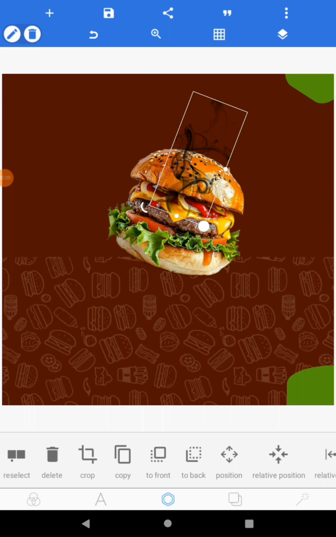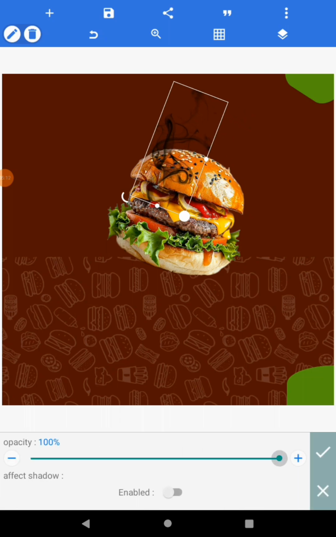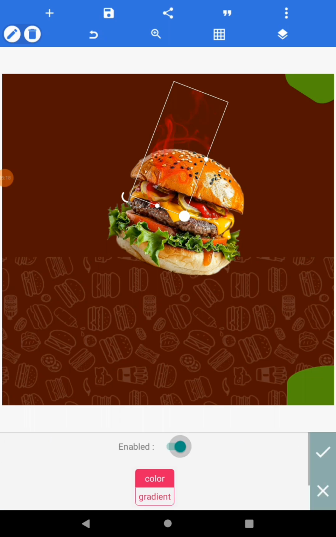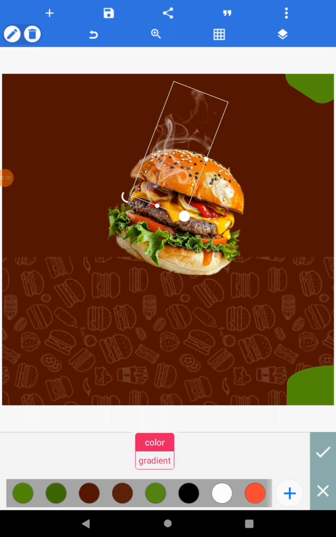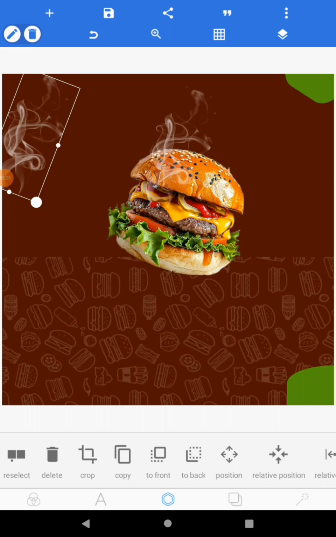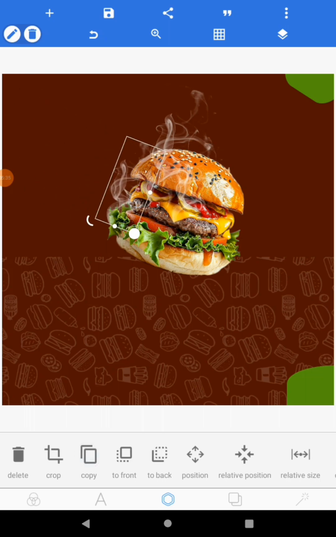Alright, so this is the smoke that I am creating. I'll come and reduce the opacity slightly. Yes, then I'll check, come back to color and change the color to white. Going to duplicate this one too, bring it down here, reduce the size slightly, bring it onto this one, duplicate again, bring it down here.